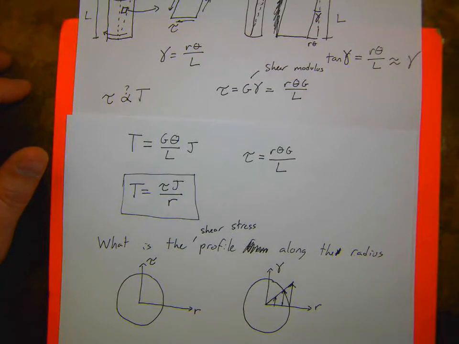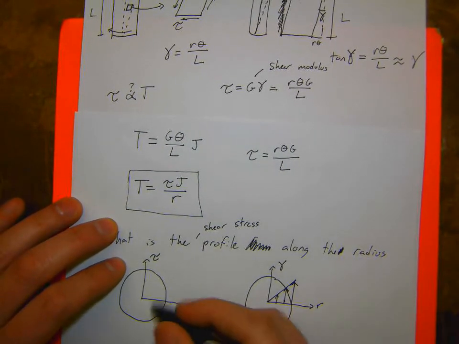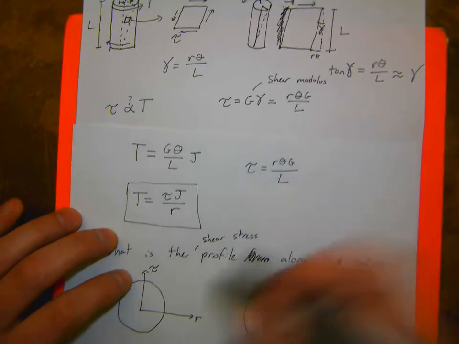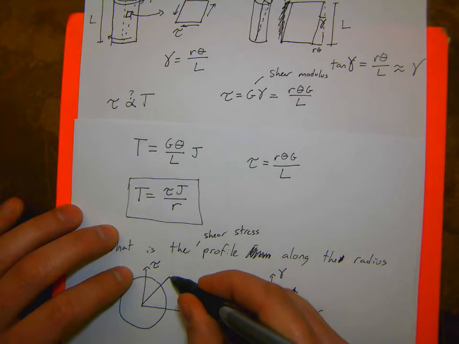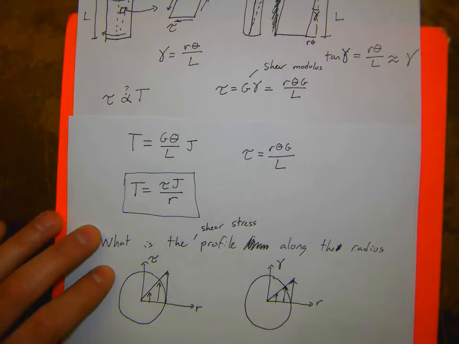Who wants to volunteer what they've been talking about? Brian, you had already said it's linear. Does anyone agree or disagree? I agree. Cool. Yes. Because we're taking our shear stress to be related to our shear strain, this just varies linearly in the body as a function of R, in the elastic regime.